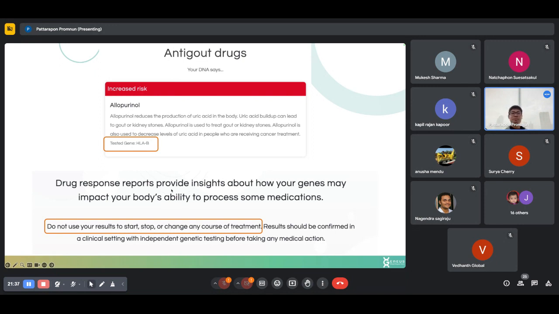Because recently during COVID, many people had side effects because doctors tried to give drugs, but nobody knew how their body would react to that particular drug, since they hadn't taken it previously. When the doctor asks, the patient says straight away, I don't have any drug allergy. But when they are given the drug, they have reactions like this. So this is really helpful. From the application, the customer can download and print it and bring it to consult with the doctor.